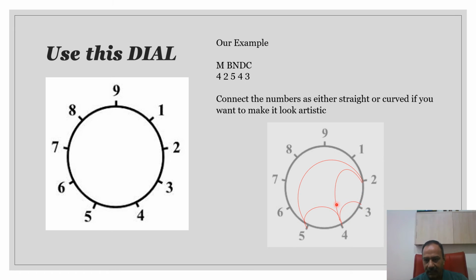Now this diagram which you have is very unique to you. Someone else could have chosen 4 to 5 and 5 to 2, 2 to 3, and 3 to 4. It completely depends on each individual how they want to draw the sigil. So there's no hard and fast rule that it has to go from this to the next. You could draw it any way you want.